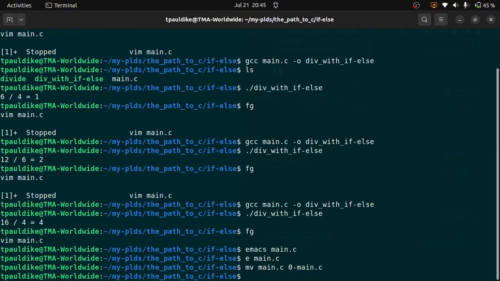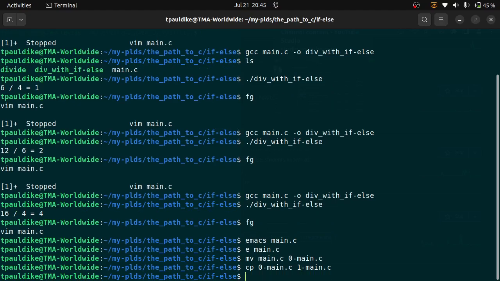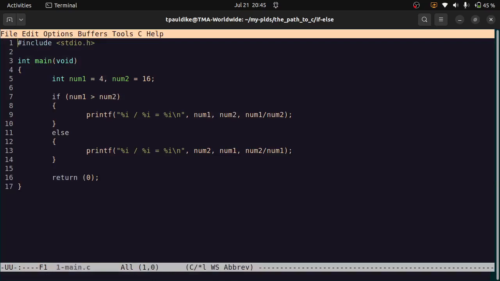Alright, so we want to have another copy that will call main.c. That's the one I want to open now and modify, just so that you can see how to do the other one.